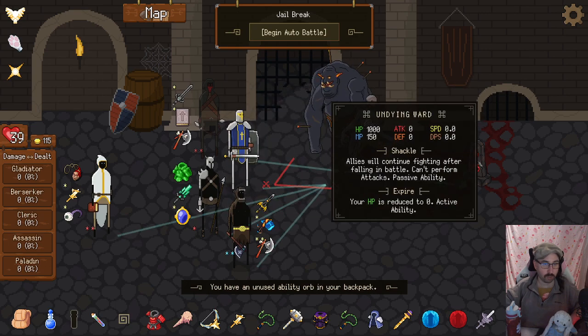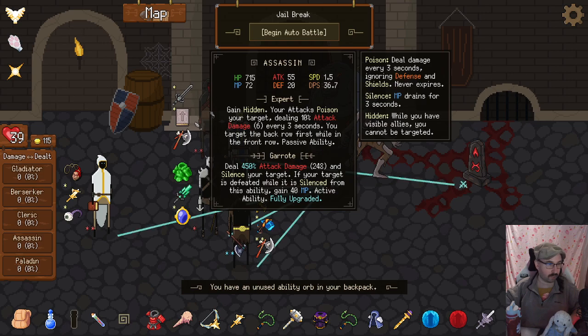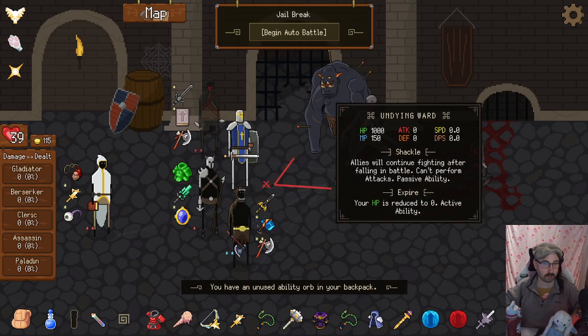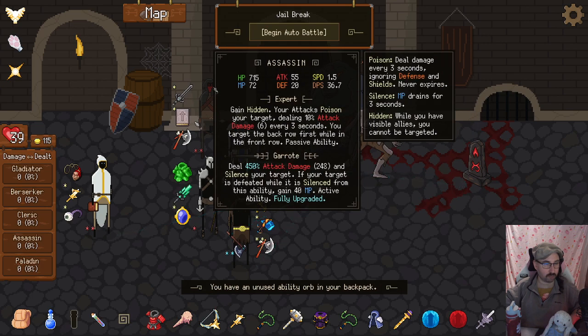Undying Ward: abilities when allies will continue fighting after falling in battle. Can't perform attacks. Expire: your HP is reduced to 0. Active ability. So it dies after 15 seconds. Can we kill it faster than that? With the assassin, maybe? 1000 HP? That might take a while.